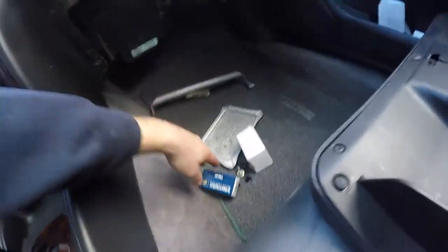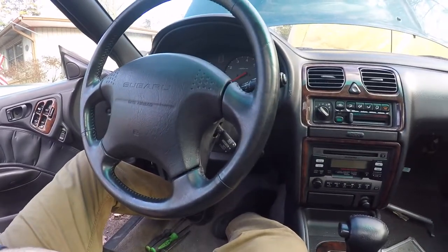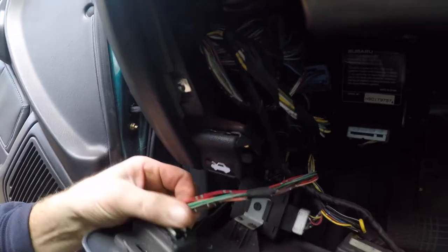It's honestly just a bunch of Phillips and I think, yeah, a 10 millimeter. So we're gonna continue on the removal process. First, I'm going to start over here. Okay, so you definitely want to keep your OBD connector here. We're going to pop that out. I'm not sure of how much or what else we're keeping in here, but we'll figure that out later.